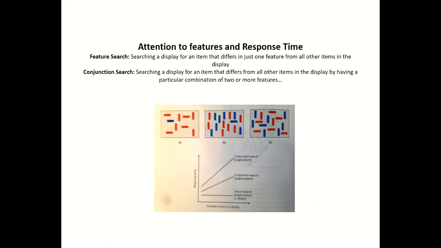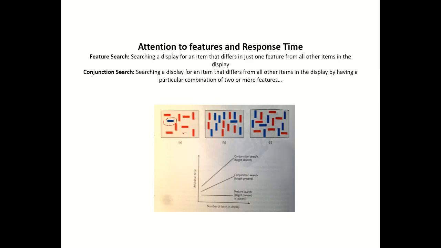This is a little more difficult attention task. This one is called feature search. The easiest task is when you are asked whether the object you are asked to identify is there or not. So quickly you can tell yes by looking at the color. You are only looking at the color.